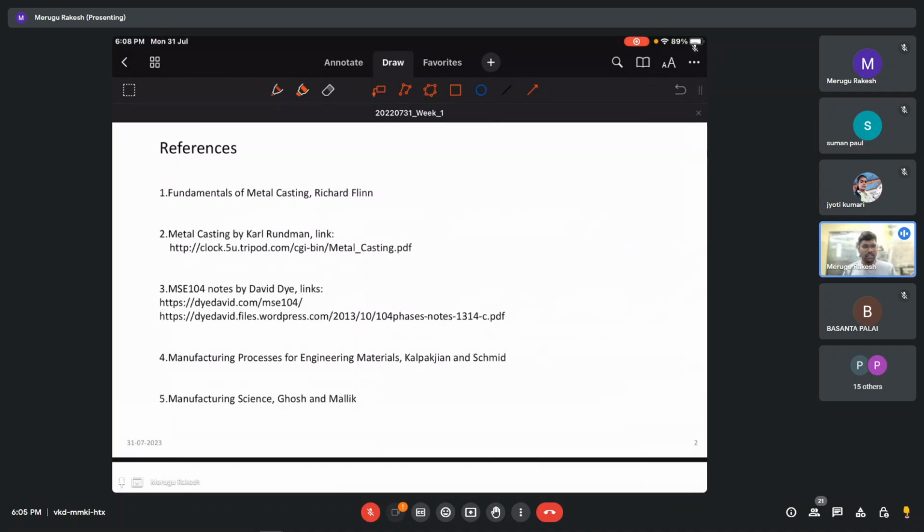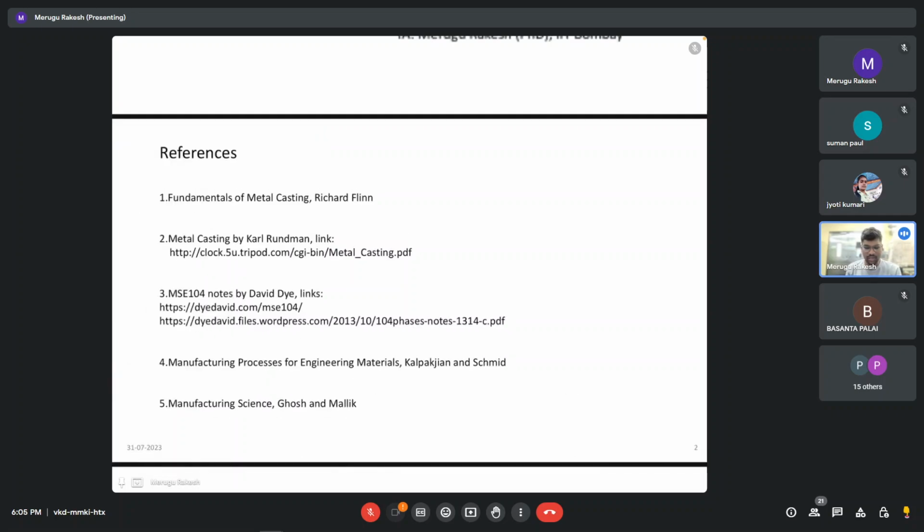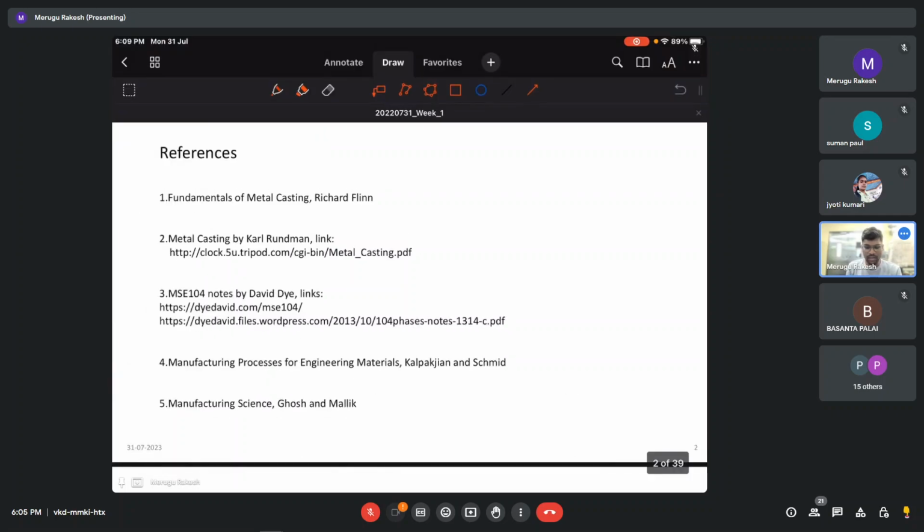Before starting, these are some of the references you can follow for this course. Mainly Fundamentals of Metal Casting by Richard Philip, then Metal Casting by Rudman. This link is not working, so you can just search for Metal Casting by Rudman. Then MSc 104 notes. These two links are available if you want to know more about the casting process and the fundamental topics.